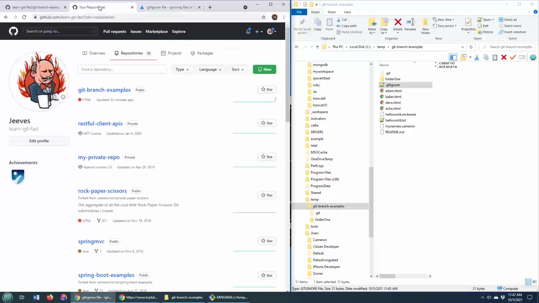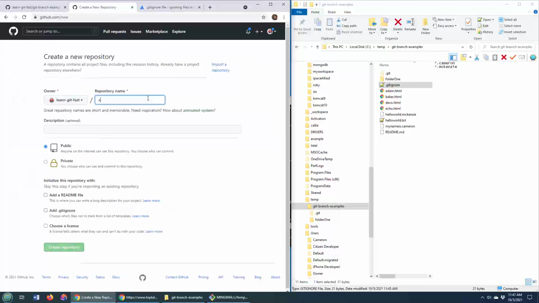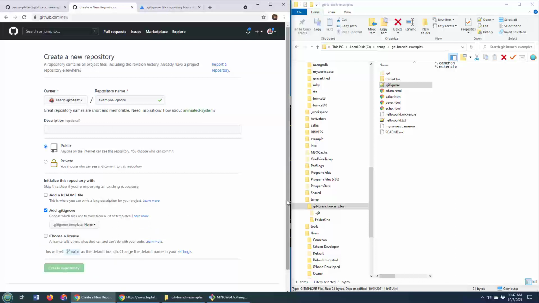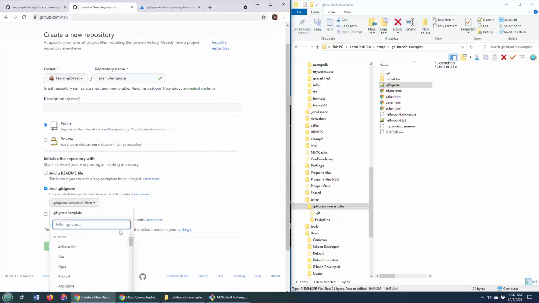I mean, it's also worth mentioning that when you create a new Git repository, I'll create one quickly here, you notice that one of the options is to add a Git ignore. And it'll say, well, what are you developing? Are you developing ActionScript? Are you developing C? Or are you developing maybe a Java program? So I'll come over here. I'll see if I can find a Java. Now I'll click create repository.